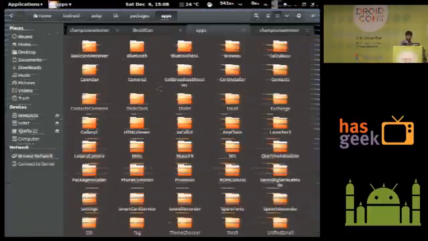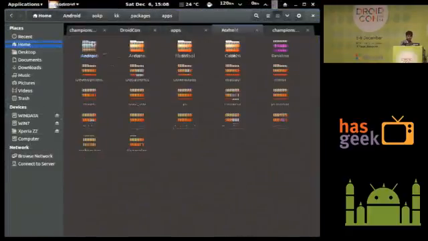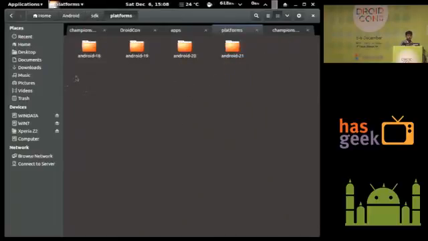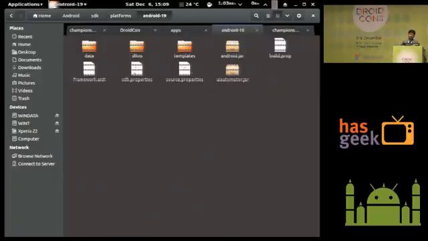Like if you have your SDK folder, there are Android 18, Android 19, Android 20, 21, these are all the SDKs. What you can do is create a new platform, say you're creating the hidden APIs of KitKat, a new platform called Android 119, for example. Copy the Android 19 folder, make it Android 119. Inside there will be a property file, change 19 to 119, and replace the android.jar file that you find here with the android.jar that my script generates.